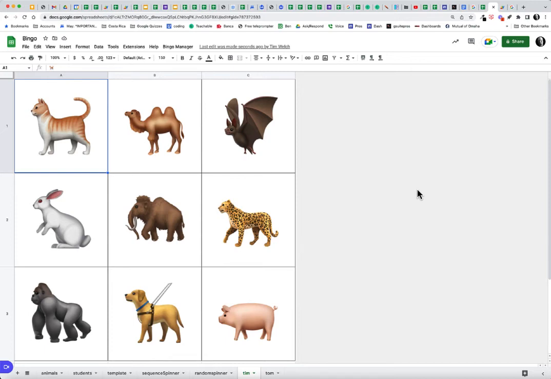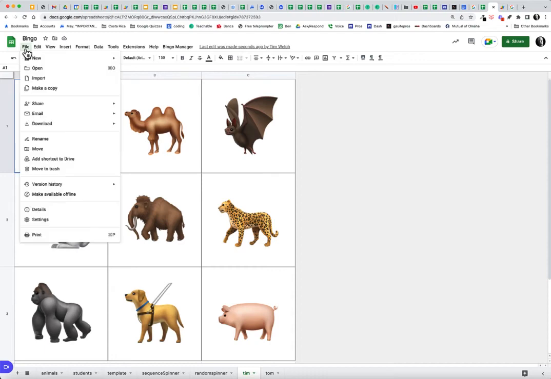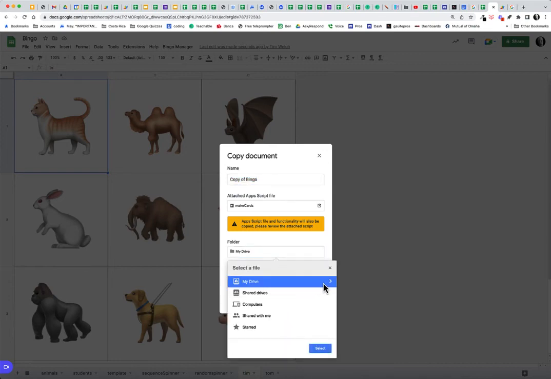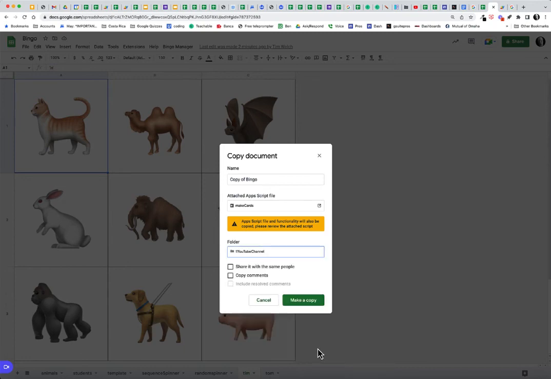If you were to make a copy of this sheet, let me just demonstrate that. If I were to make a copy of this, notice it tells me that there's a script called make cards attached. So you're going to want to make a copy. I'm going to choose a different folder to put this in. I might drop this into my YouTube channel folder.